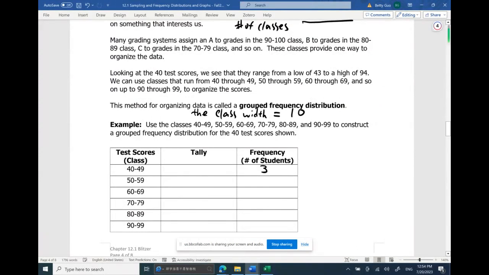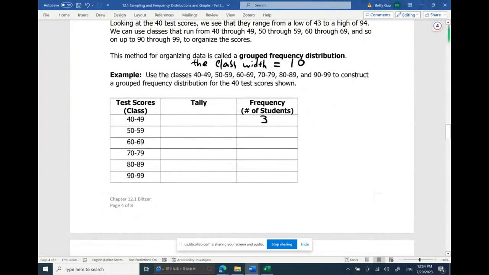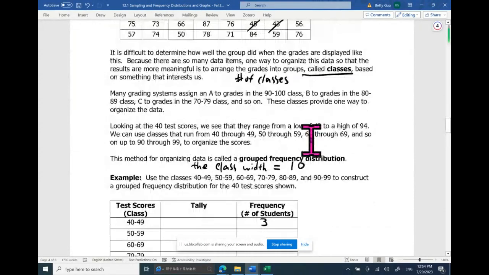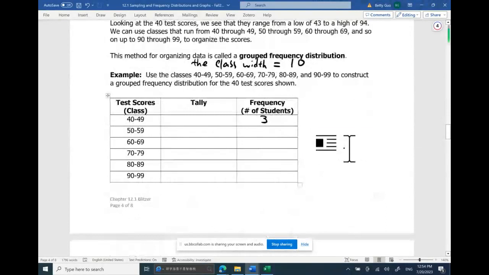Does that make sense? You can use the same method to complete the second column and double check the numbers. All the frequencies in the second column should add up to what? Should add up to 40. Because that's the way we construct the grouped frequency distribution table, right?